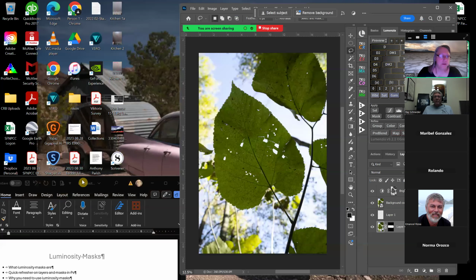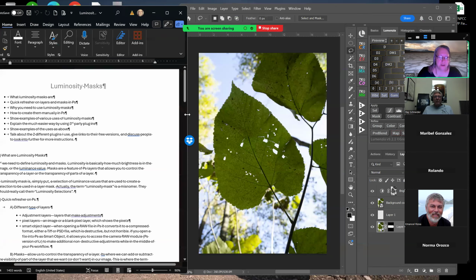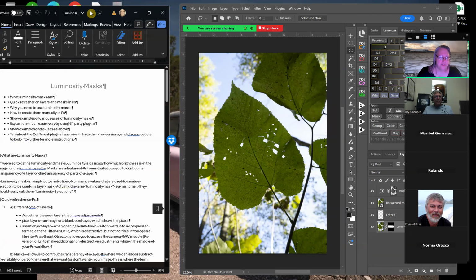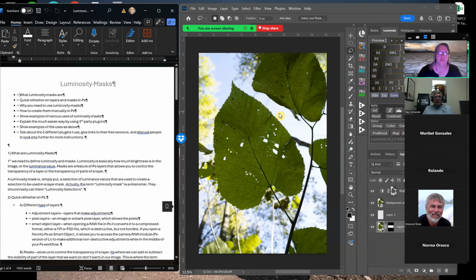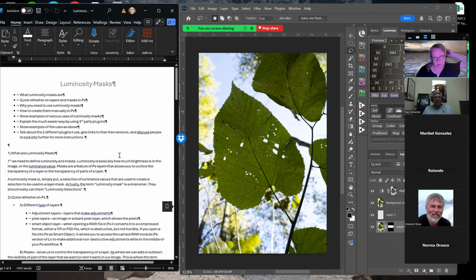Alright. What are luminosity masks? Well, luminosity, let's just go with the definition here. Luminosity is essentially how much light is coming through. So the luminance value. Percentage-wise, they determine how much light is in an image, and/or brightness.